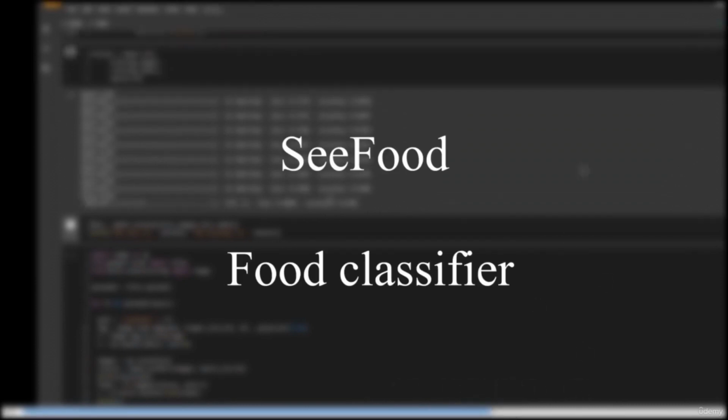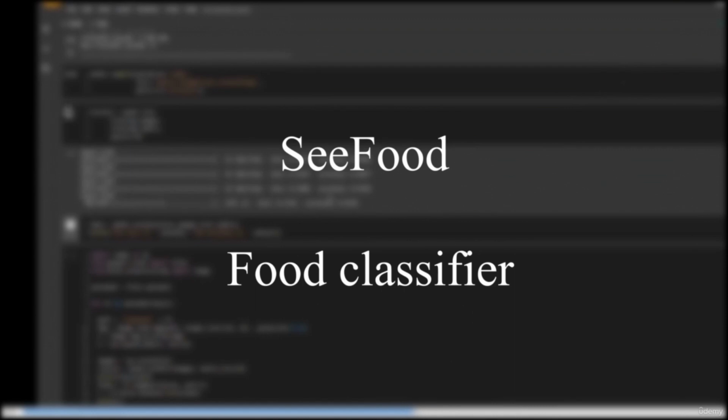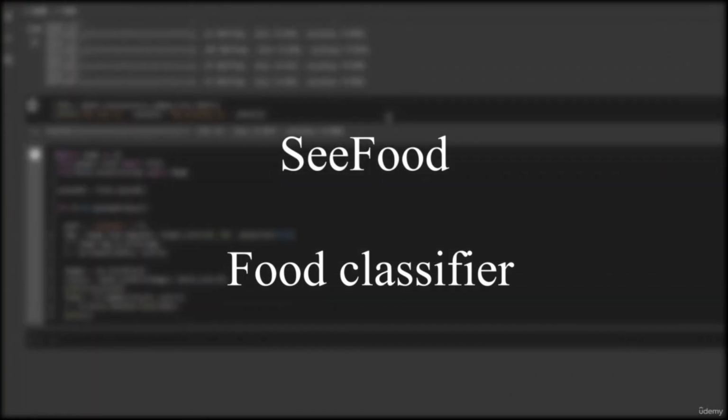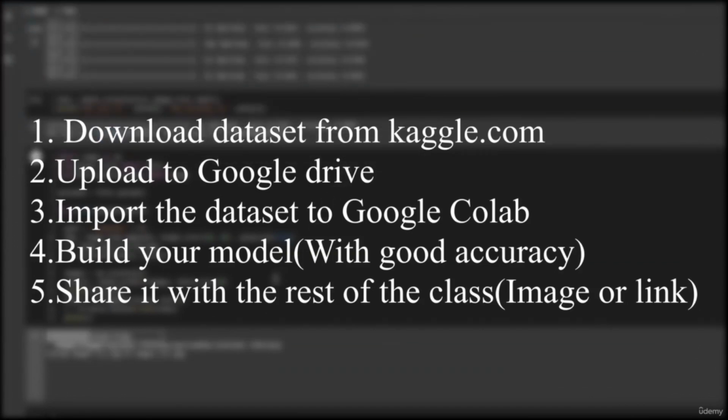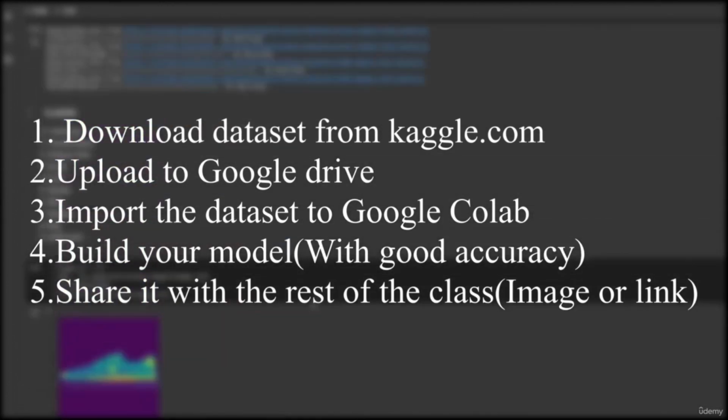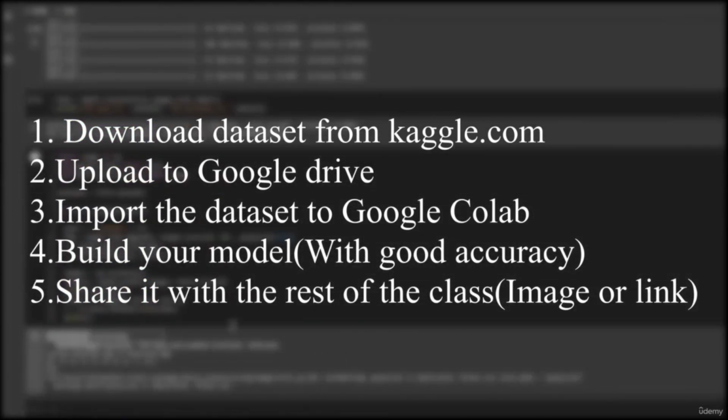If you have watched Silicon Valley on HBO, you can build Jin Yang's seafood application, which basically classifies between a hot dog or not a hot dog. You can go the classic way of just defining hot dog or not a hot dog using binary classification, or you can build a useful app of identifying different foods. Both of these datasets are available on Kaggle, and I have linked to them in the description. Whichever option you choose, download that dataset from Kaggle, import it to your Google Colab like shown in the previous lessons, create your model and share the code of your model with the rest of the class in the form of images, or link your Google Colab to your project.